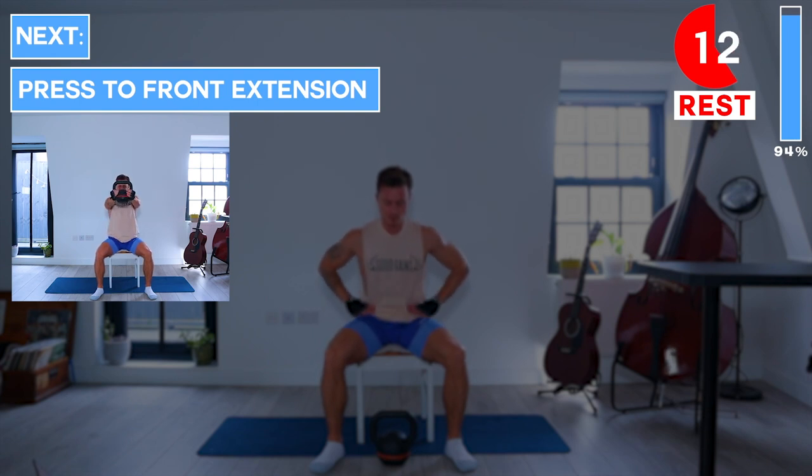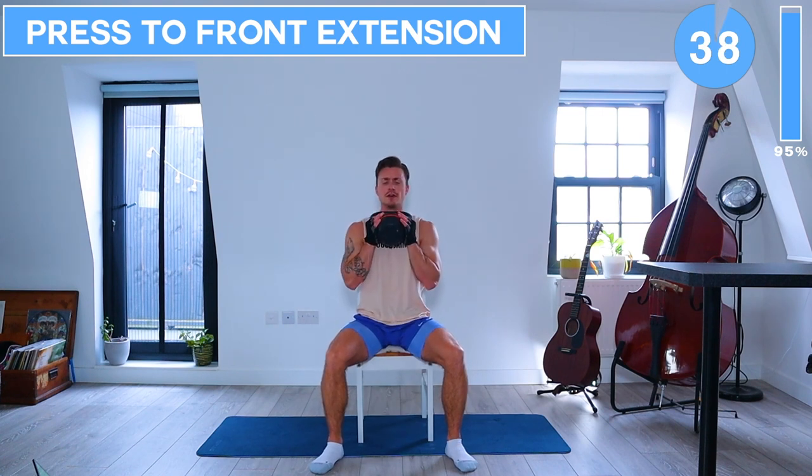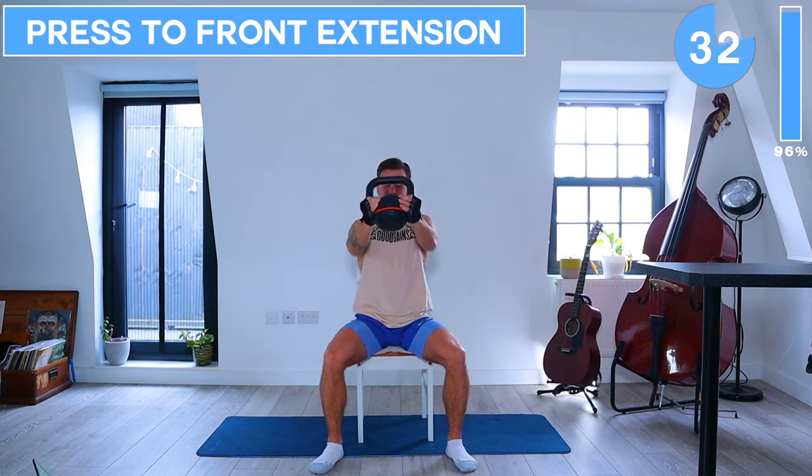We're going to be doing a press to front extension. So the ideal here is to be holding the kettlebell by the bell. We extend it above our head and then straight out in front of our chest. Going to be working our shoulders and our core stability. It's a challenging exercise and the last one of this workout. 30 more seconds, let's do this together.